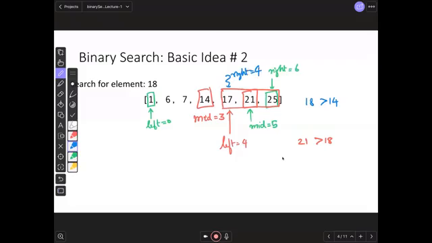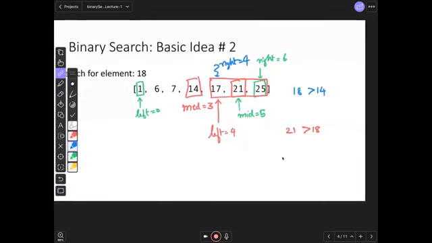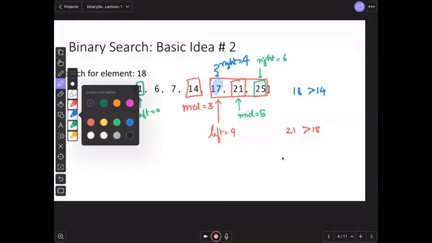So in the last iteration, you get left remains 4, but your new right in this iteration is also 4. Now, is this the end of binary search? No, you have to do one more iteration, because what you're saying here is, if I can find the element, I would find it in the search region, which is between left and right, both ends inclusive. And so if I can find it, I'll find it at 4. So let's do one more iteration.